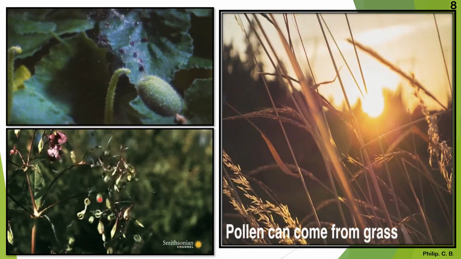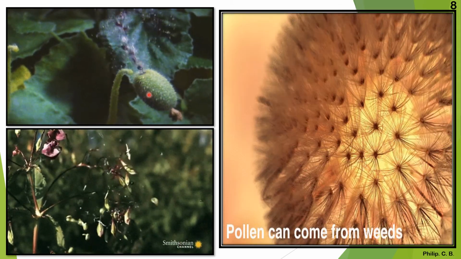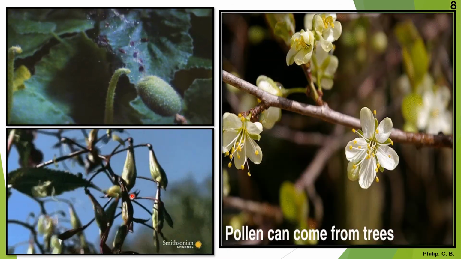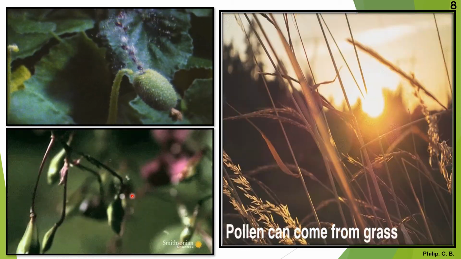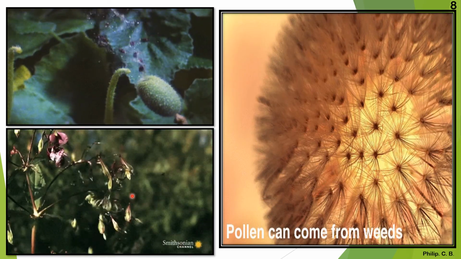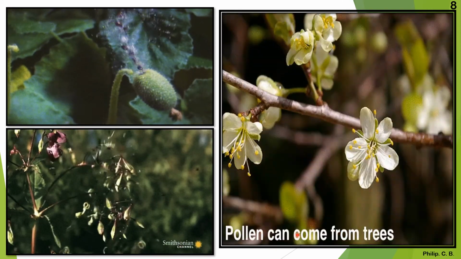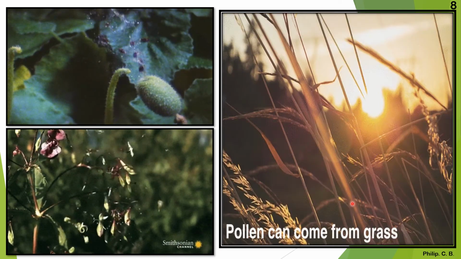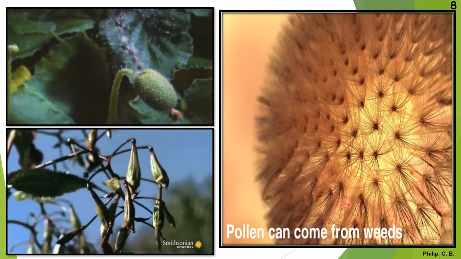Now here we can see how the dispersal of seeds takes place. You can see how beautifully the seeds are dispersed, or it's like bursting and it is released. And again, in the second image, you can see how crackers explode. So this dispersal is somewhat similar to that appearance as it bursts open to release. So there are various modes of dispersal, right? Then you can see the third image where you can see pollen grain which comes from the trees, weeds, grass. So you can see here the animation image continuously shifting, where you can see the pollen grains from the grass, trees and weeds.